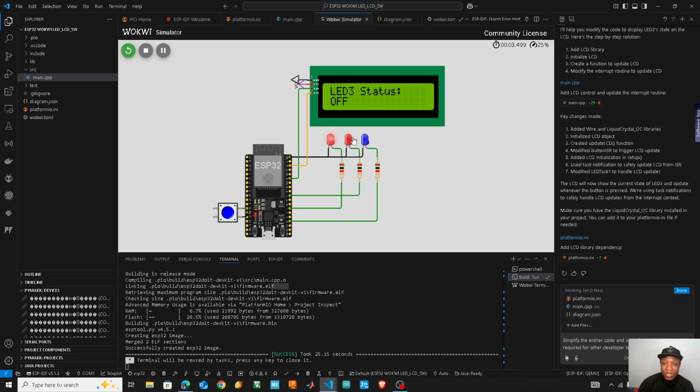This is blinking faster than this one because this is 250 millisecond. This is 500 millisecond. And you can see that the LED number 3 is off. And you can see it's reading here LED 3 status off. So if I press this push button, our ISR has been updated. And then also you know that I2C is a little bit slower, but not that much. But anyway, it has been updated on this side. So I click on it, then it turns off, and then you see over there.